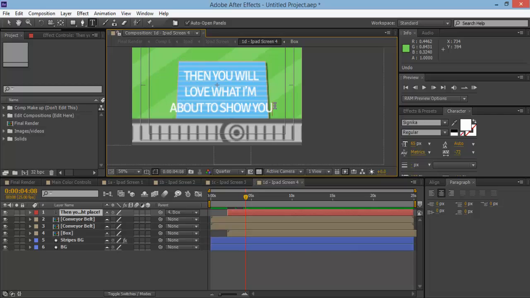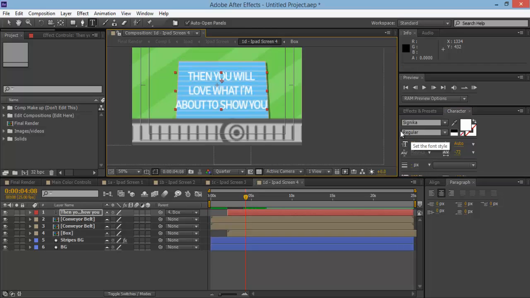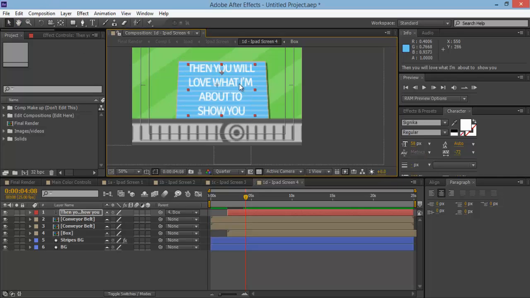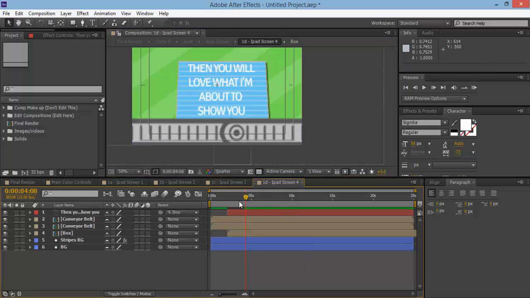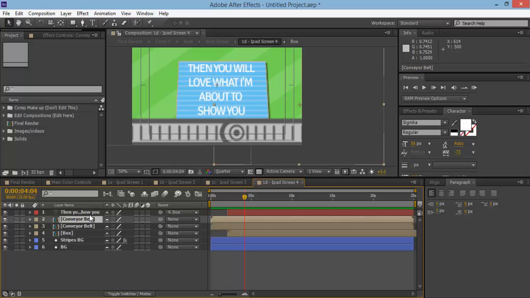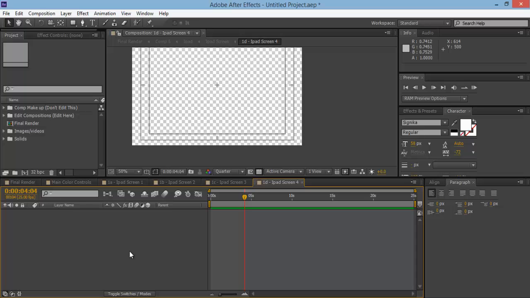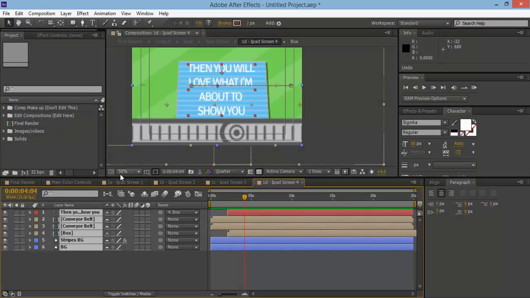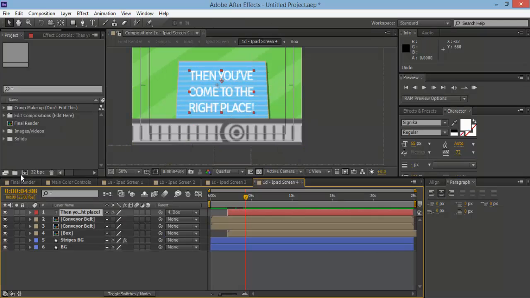And what I do with this text, because it's too long, I want to highlight it and then make it a bit smaller so it fits on there, and Control Enter, or maybe actually bring this onto another line like so, and then get the selection tool and place it on the box like so, and you'll be able to see that it comes on the screen like it's kind of rolling on with that conveyor belt. And again, if you don't want that, you can simply select all of them and just hit delete and add in your own image. But yeah, I'm going to hit Control Z, go back out of that.